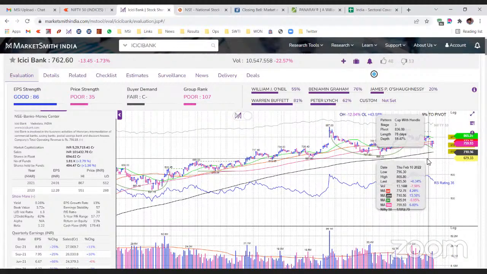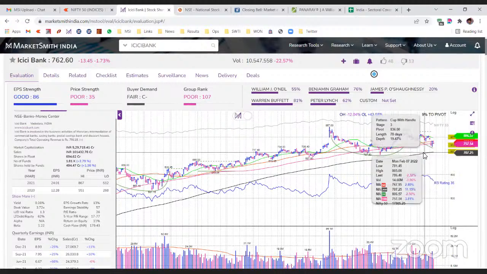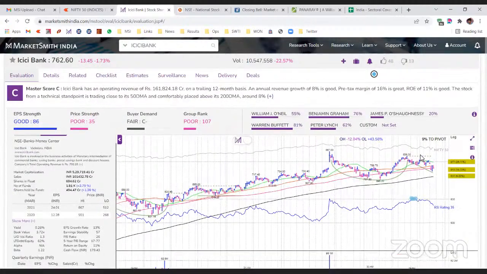Taking a fresh position at this point is not advisable because of the minor correction in the stock. We would want the stock to close above its pivot of 863 on very good volume. Also, we will want the overall market to show a sign of a rebound, and macro data like inflation and geopolitical tensions to ease as well, because ICICI Bank is a major bank in India, and every factor will also have an impact on ICICI Bank because they have exposure to many companies in India.